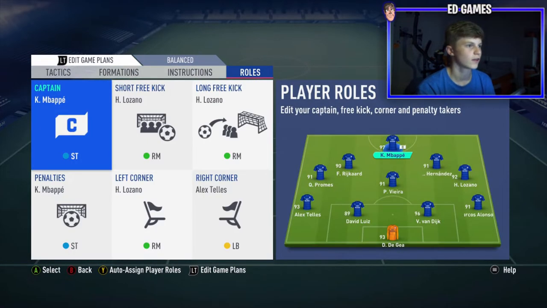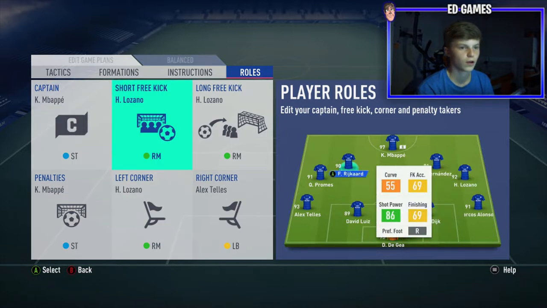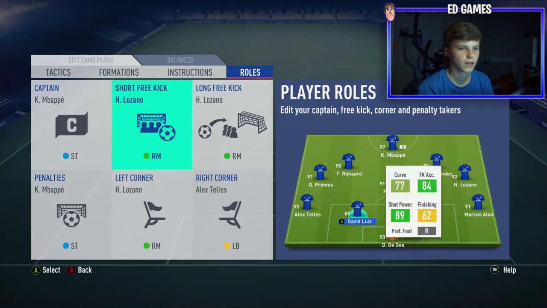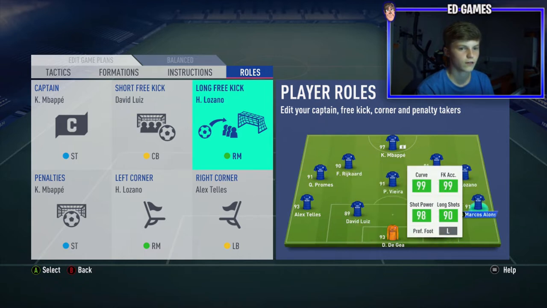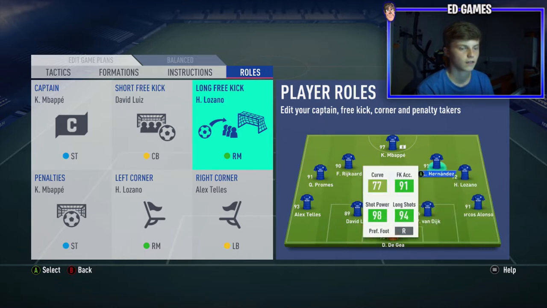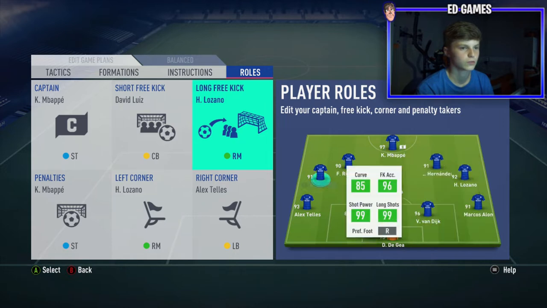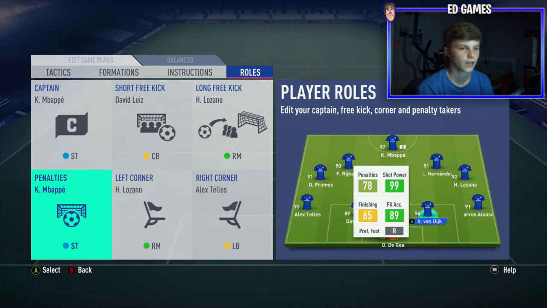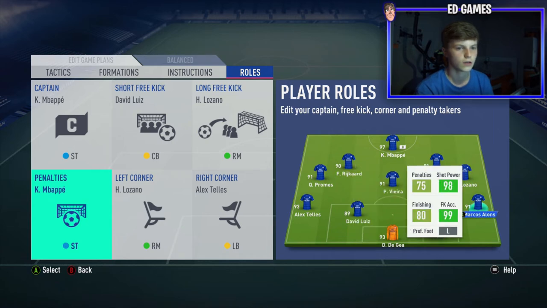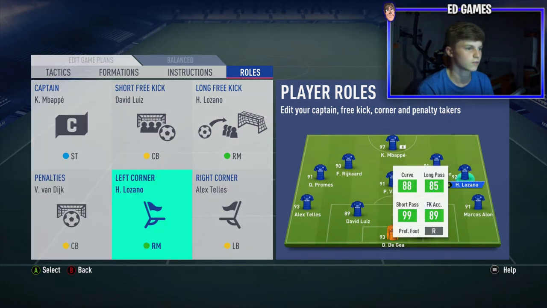Captain doesn't matter, short free kick. We'll put one of the centre-backs. We'll have David Luiz, he actually takes them. Long free kick, we'll also have an attacker to flip it upside down. We'll just put on Lozano, he's fine. Penalties, we'll have De Gea, or you can't actually. So we'll have Van Dijk, he's got some good power.